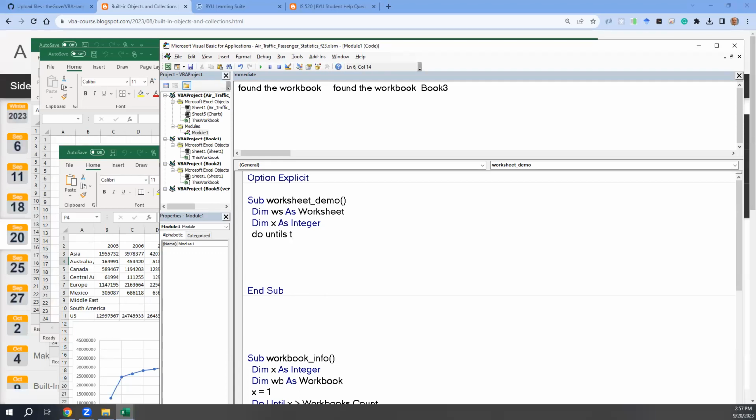And here's another new thing: ThisWorkbook. So we've seen several ways to refer to a workbook. We can refer to a workbook in the Workbooks collection by its name, like in quotes, we can put the name of the workbook. Did we see that? Maybe we didn't. Anytime you've got a collection, those collections have names, you can almost always refer to items in that collection by name. So let me quickly do Print Workbooks.